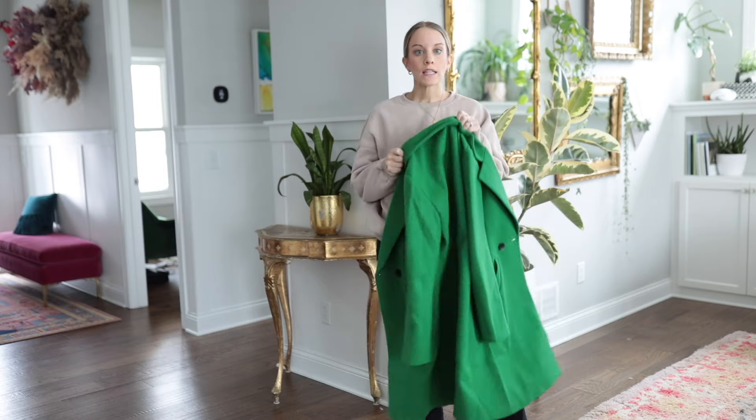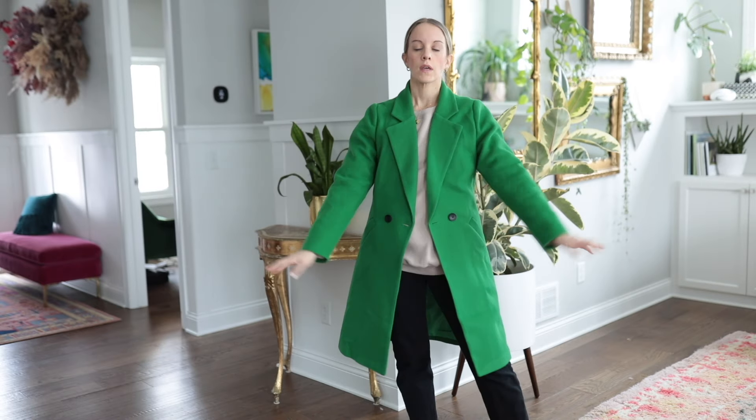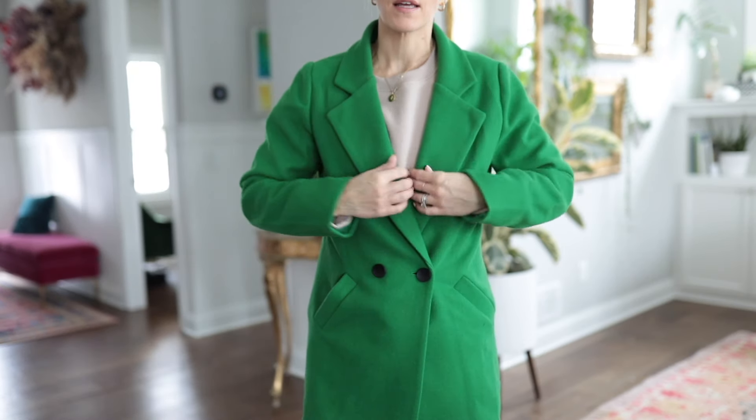If you want a more elevated jacket, here is a wool coat I recently got. It fits a little big — it's a size small and I would have preferred an extra small. This one is really nice for dressing up a bit more: going to church or nicer events in the winter when I don't want to wear my big bulky jacket. It has one button in the middle, two really deep pockets, and on a very cold day I would add a scarf or black cowl for extra protection. It's a really elegant jacket for winter.